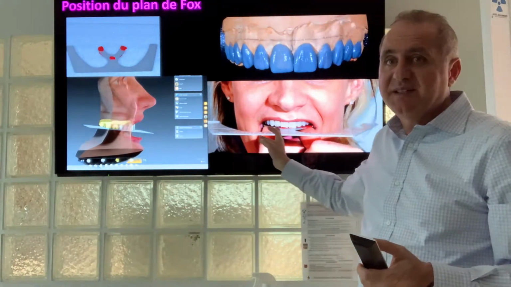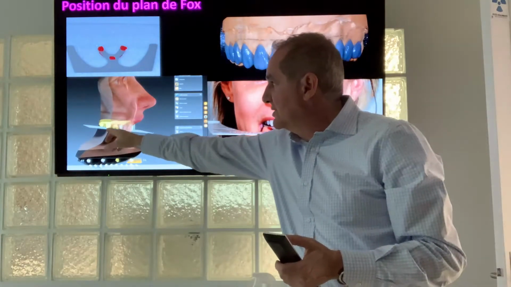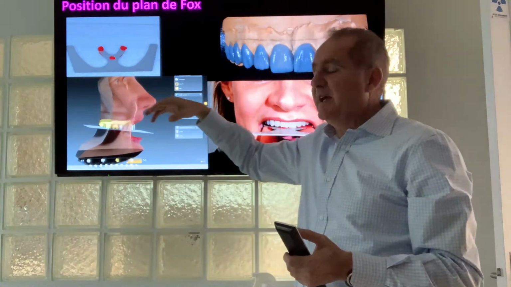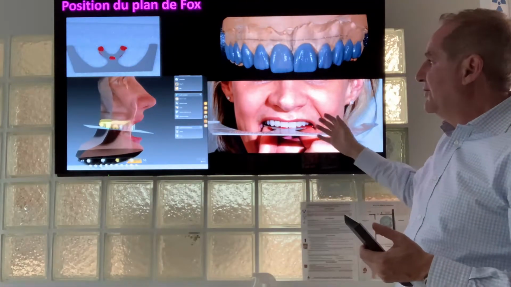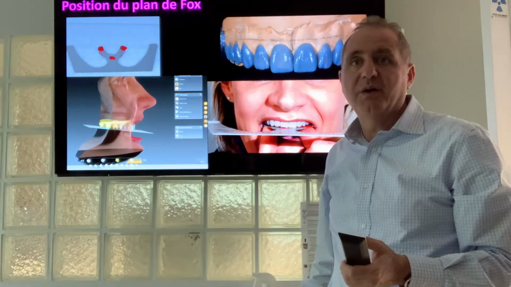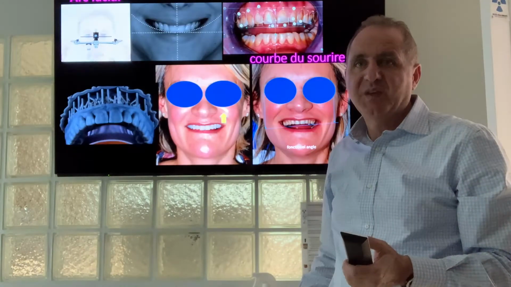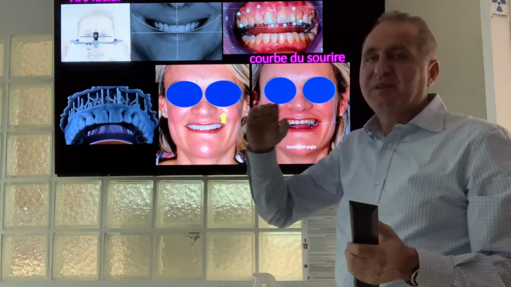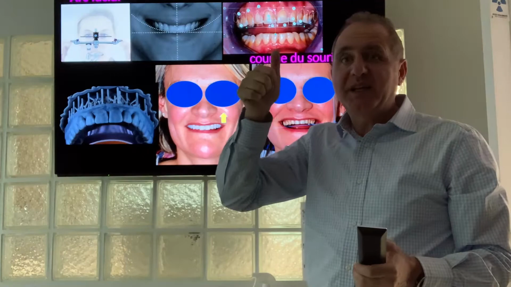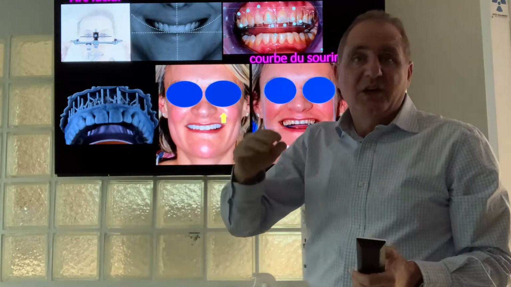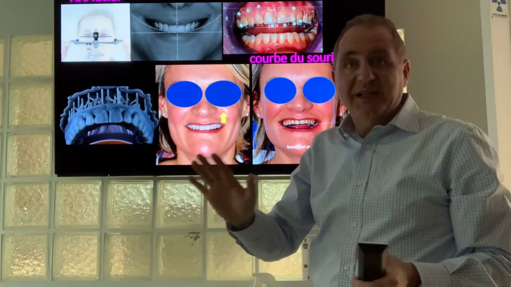After that we can do it digitally if you like, adjusting the Fox plane through the papilla, or do it manually if you like. You can choose both if you don't have any digital tools. So let's say, assuming that we're happy with the plan of the upper one. In the beginning, number one, fix the upper plan. Ideally, you don't look at the lower one, not yet.